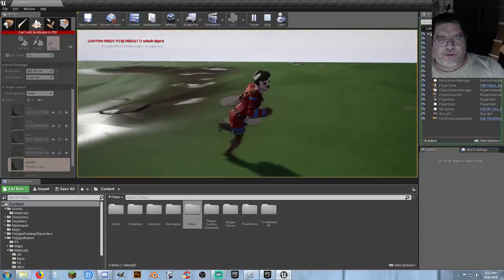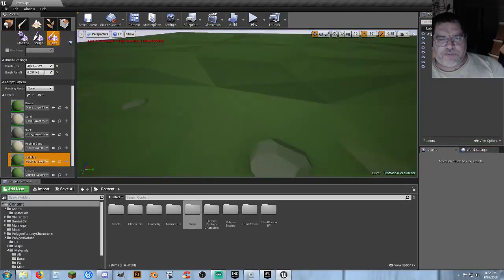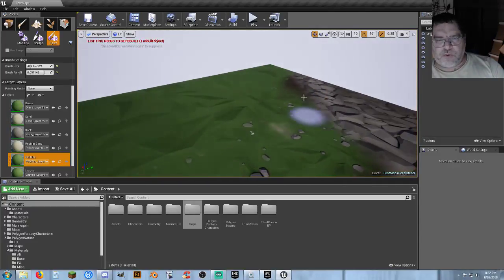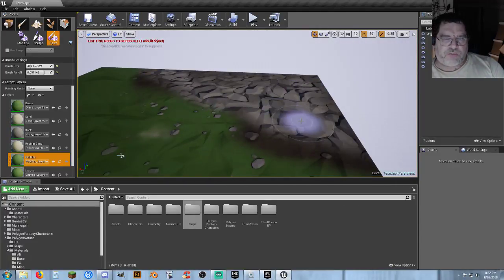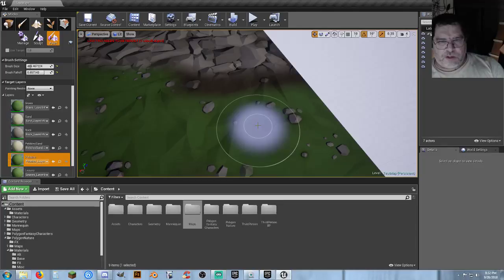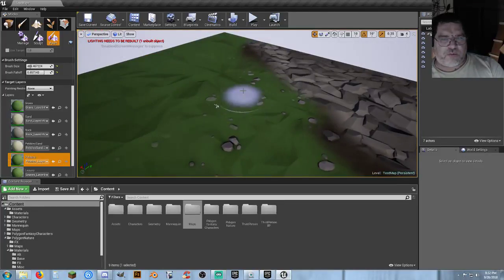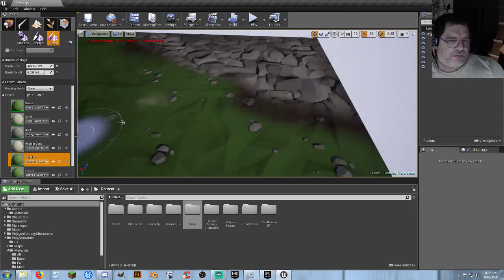Why would you want something to look like rocks? Well, what if it's an area you don't want your player to get to, but you want to paint that wall to look like it's a rocky wall, or an occasional rock that you're looking down out of the window into an area. If it's an area that the player can't go to, it'd be a good way of doing it.